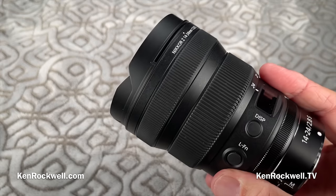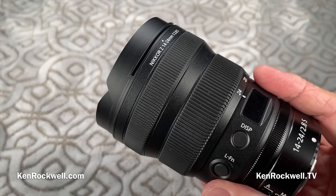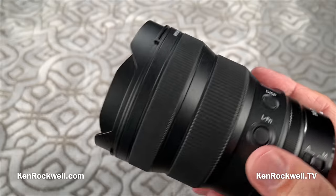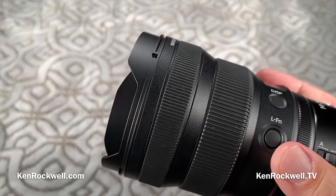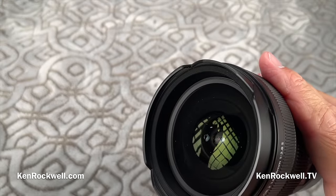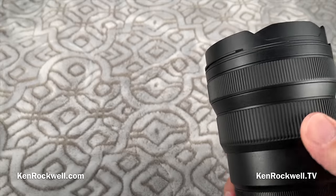What's good about this lens? It's ultra sharp. It's remarkably resistant to flare and ghost, which I'll show examples of later on. It stops all the way down to f22. Some lenses that are f2.8 cheat and only go to 16. It's got a fluorine coating on the front to resist dirt and crud, but guess what? It resists. It does not prevent them from sticking. Nikon claims dirt, dust, and moisture resistance.